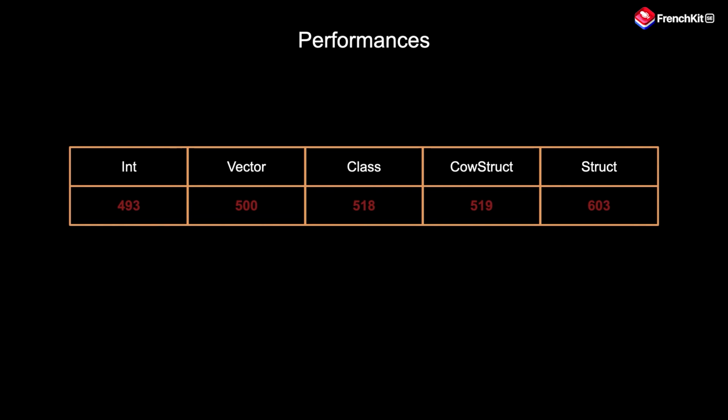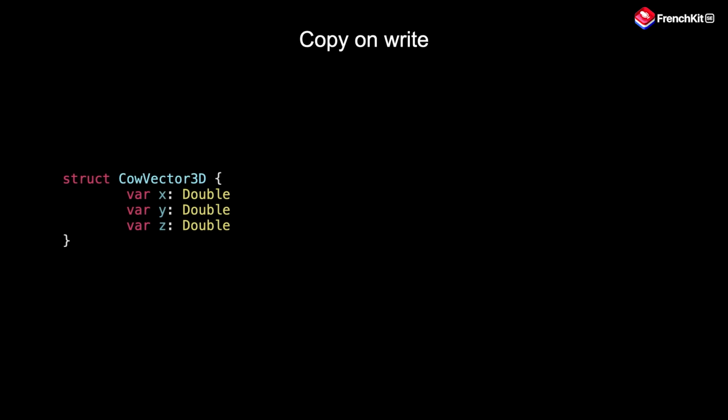So, I've talked a lot about the benefits of copy on write. Let's see how we can implement it. We're going to take this simple struct, which is a vector once again, and try to implement a copy on write version of it. We're going to look at how it worked when we were using arrays and try to learn from it.